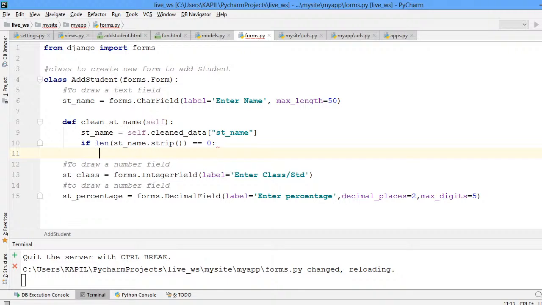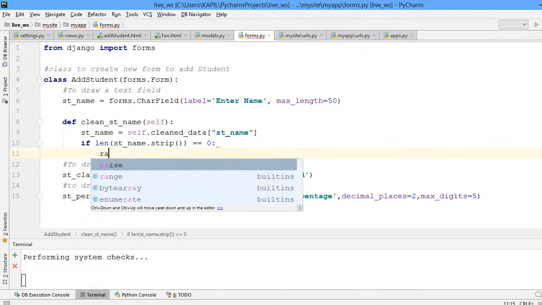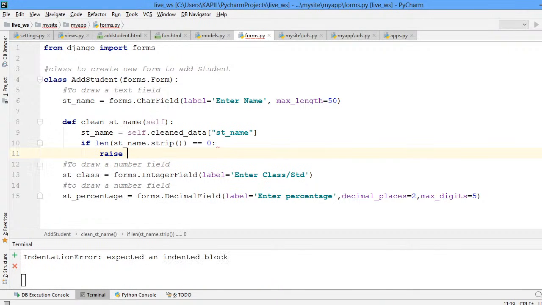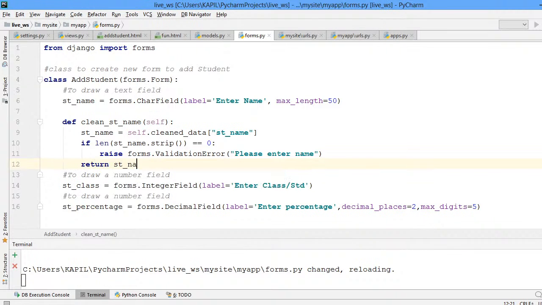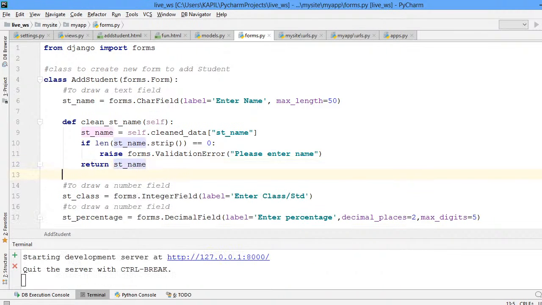After stripping, if the length is 0, then I need to raise an error, and the name of the error is raise forms.ValidationError. In the validation error I am writing 'Please enter name'. If this is not the case, then you just need to return the value that you have just got.